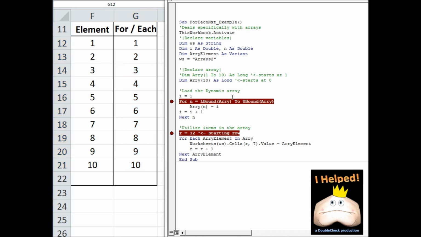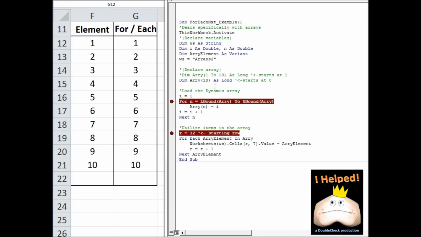Now keep in mind that the option base of 0 or 1 applies strictly whenever we declare our variables in a manner where we don't list a specified lower boundary, such as here where we have declared array size 10. And it has to make a choice. Is it going to start at 0 or is it going to start at 1? This is not going to affect our lower boundary when we specify it.